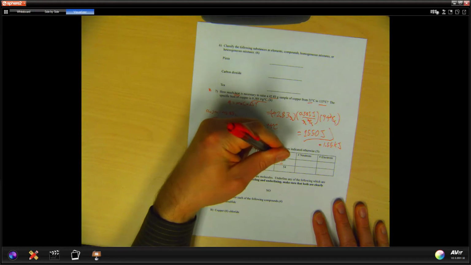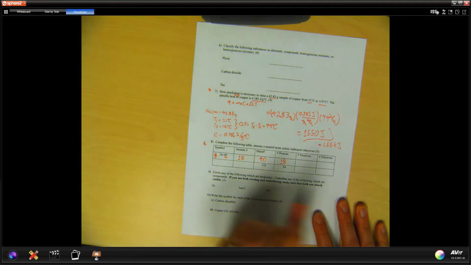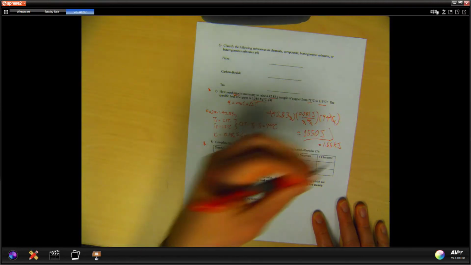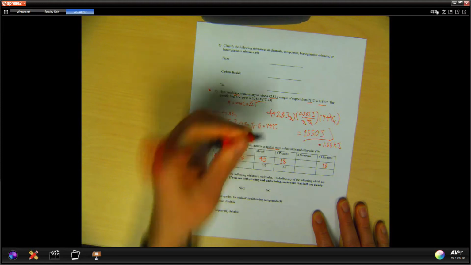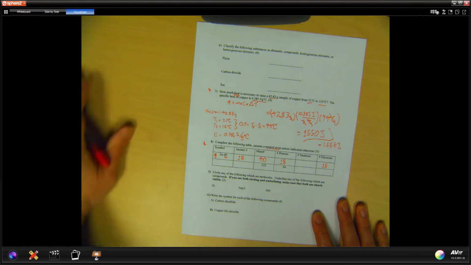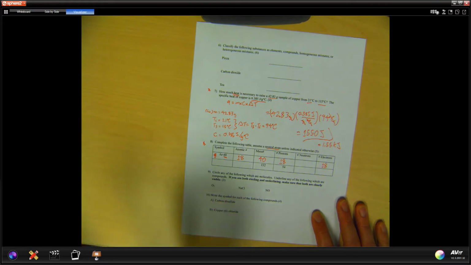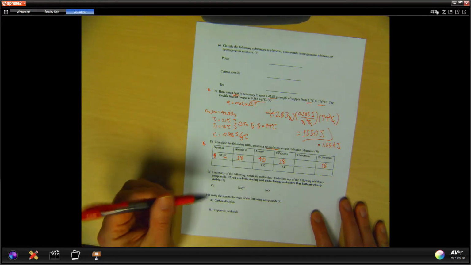The number of protons is always exactly the same as the atomic number. The number of electrons is the same as the number of protons, unless we have a reason to think otherwise. It says assume a neutral atom, so if it's a neutral atom, these are the same. The only time we would ever have those be different is if there's information given that you end up with an ion. For this question, we don't end up with an ion.